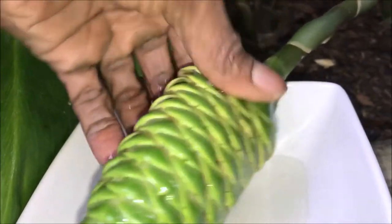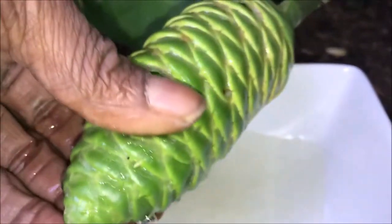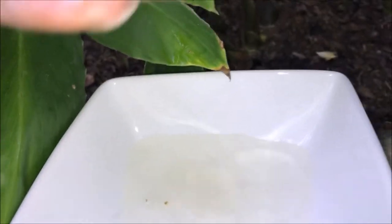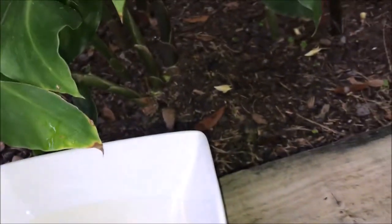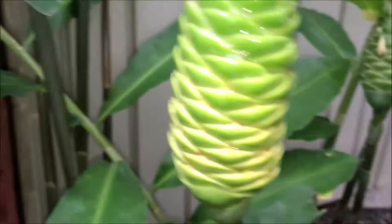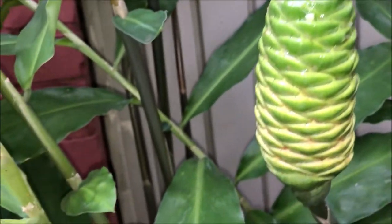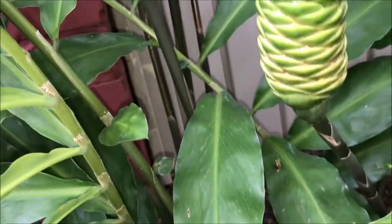You guys can see we have quite the amount of liquid in our bowl down there, YouTube. Now that we're done, we're gonna push our cone back up in place. That is what our cone looks like after the shampoo extraction. And this is the amount of shampoo that we extracted from that one cone. As you can see, we have about a quarter of a bowl of shampoo from that particular pine cone.